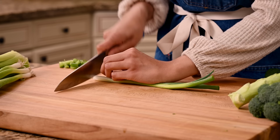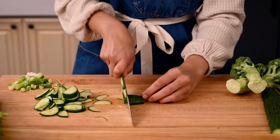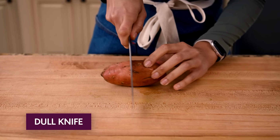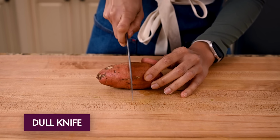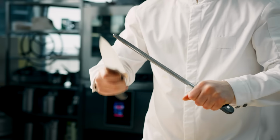The one tool that is non-negotiable is a good quality, sharp chef's knife. If you are working with a poor quality knife, or even a good quality knife that happens to be dull, you're going to be a much slower cook, and you're at much greater risk of cutting yourself because a dull knife is more likely to slip. So get a good knife and make sure to sharpen it regularly, or have a professional do it for you.